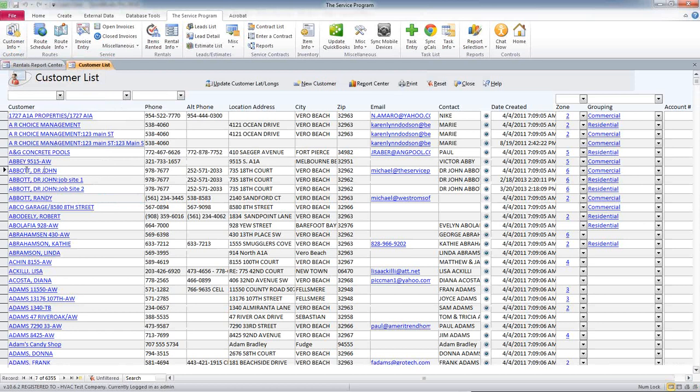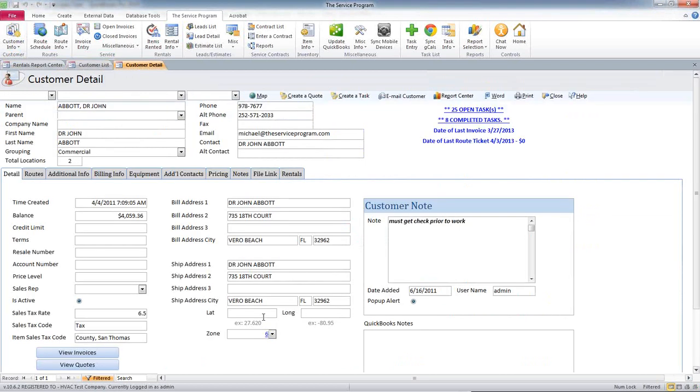If I open up any customer on their customer detail, I have a spot for the latitude and longitude. So that's where I'll need to put in those coordinates, and this customer doesn't have to have an address. If the latitude and longitude is filled in, MapPoint will use that over the address.